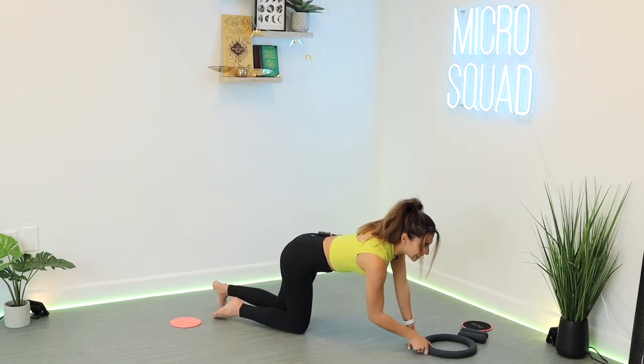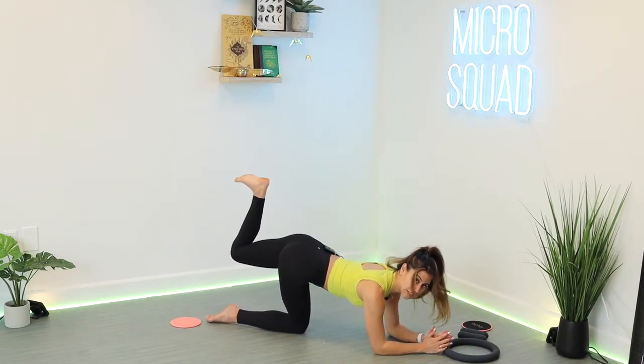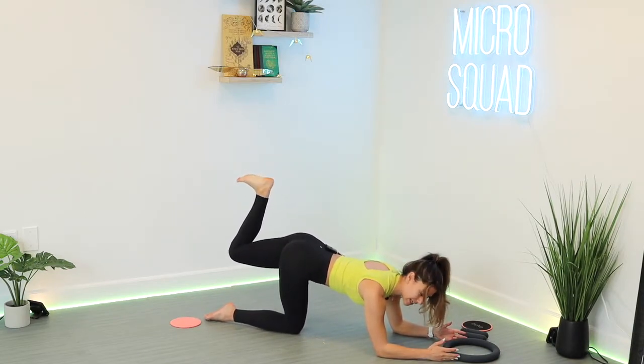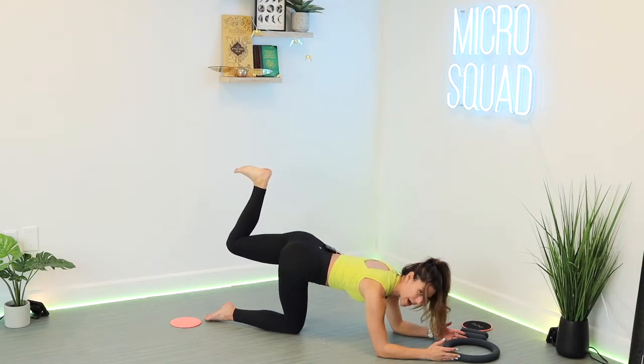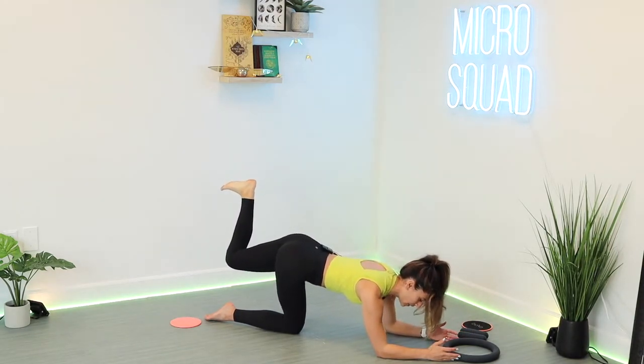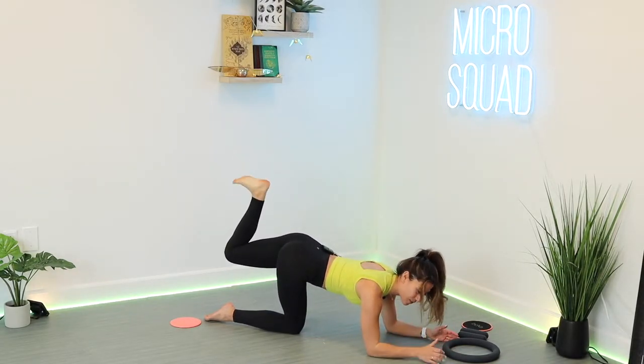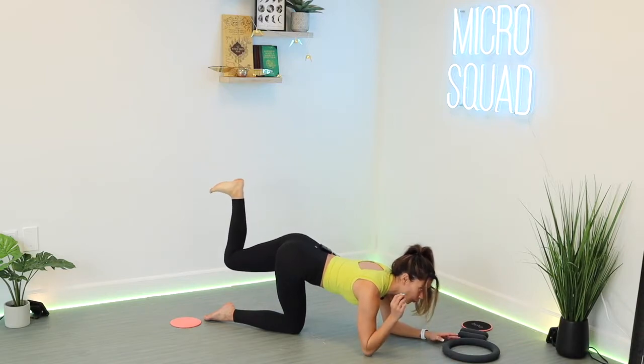Okay, so right knee's down. Left heel's gonna curl in. Forearms are down on that mat. Curling that heel in, pull the belly button in towards the spine. You're gonna kick that heel up and up. So if you got those Bala ankle weights on, this should feel fantastic right about now. You're feeling that glute and hamstring really fire up.